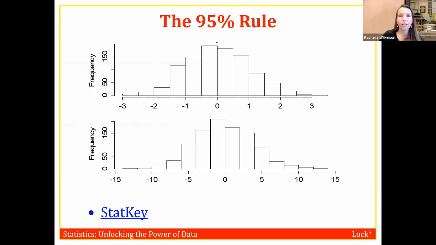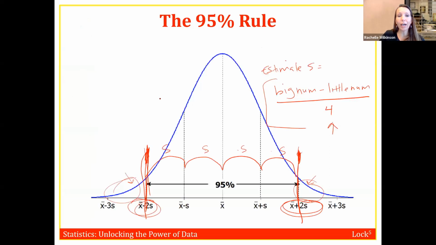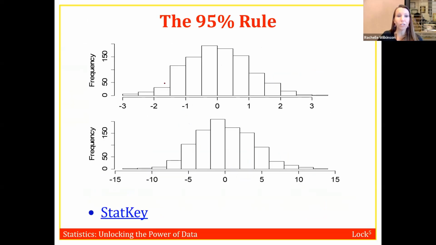Okay, so let's look at this one here, this top one here. So again, first I'm going to cut off a little bit on either side. So here's my histogram. It's bell-shaped symmetric. It's lovely. I'm cutting off 2.5%. So looking at my picture here, you can kind of see how big 2.5% is relative to the whole. So it's not eensy-weensy, but it's not really that big either. So I want to cut off a little bit. So here on this one, I think I would make my cut about right here and right here. So I've cut off about 2.5%, just a little bit on either side.